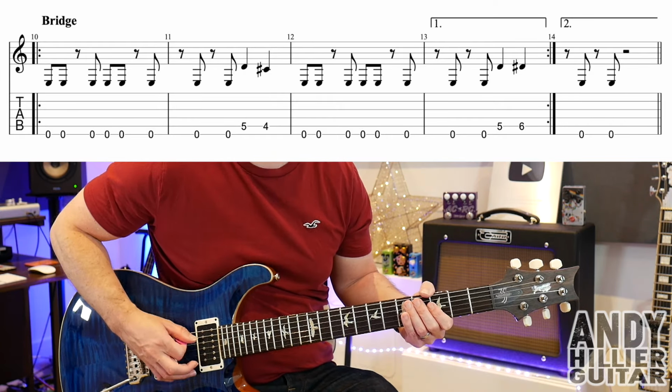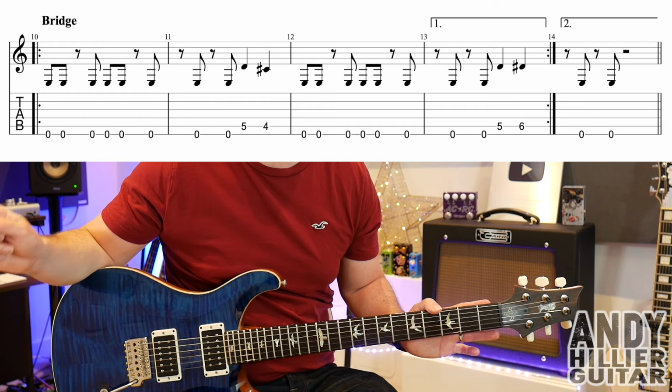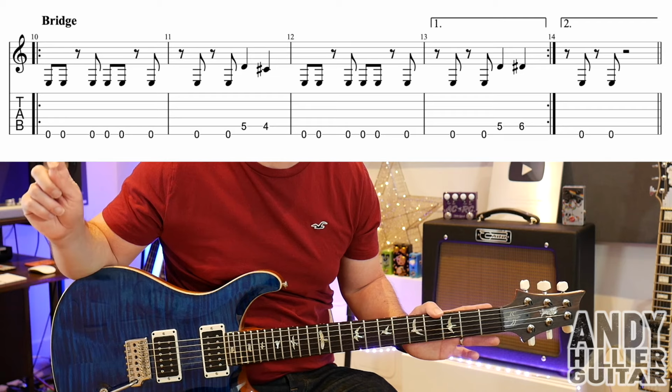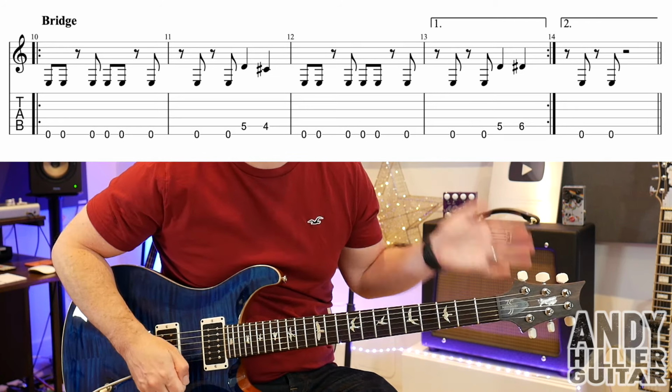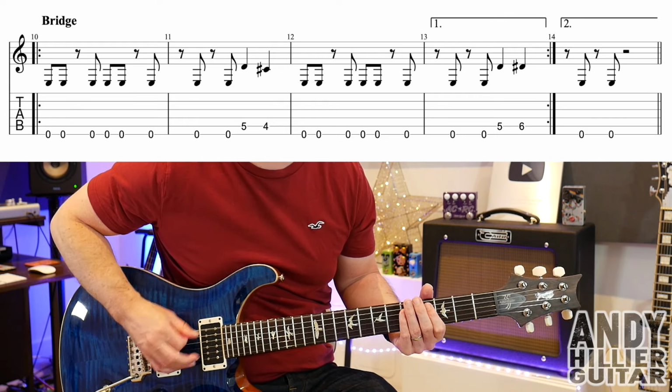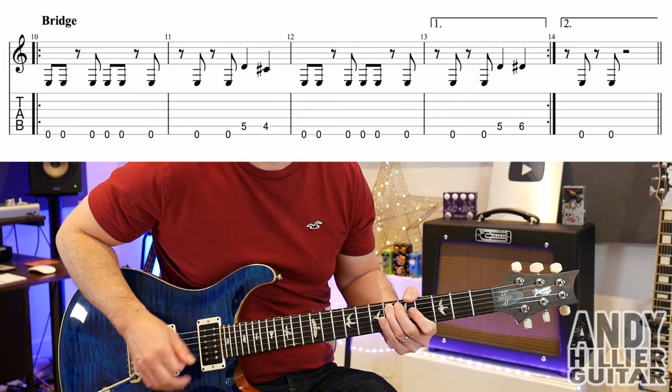And then the next bars, 12 and 13, same thing, but instead of playing A5 to A4 at the end, it goes A5 up to A6. So let's play bars 12 and 13. You've got. So let's play bars 10, 11, 12, and 13. Here we go.